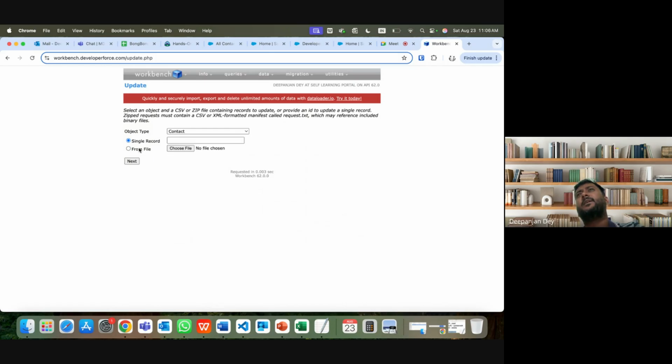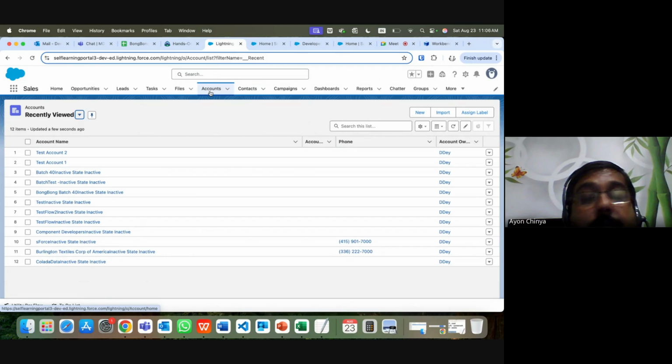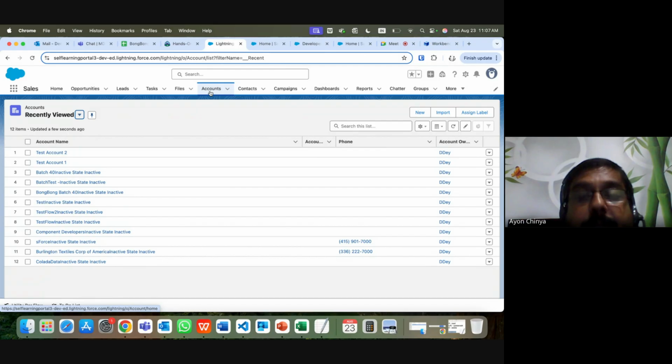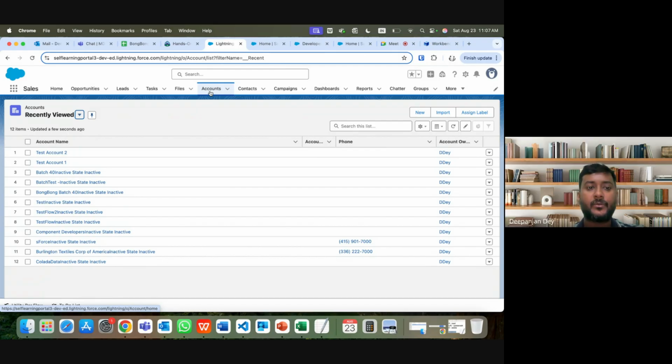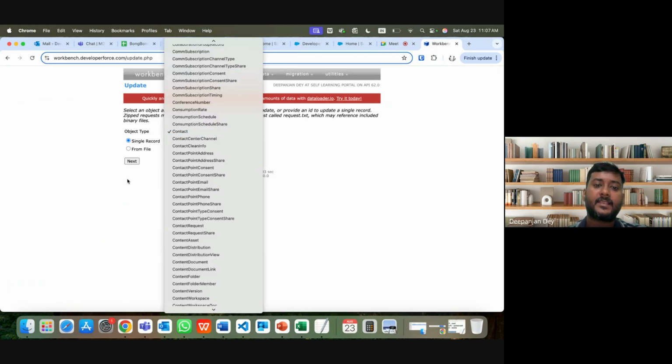So what do you think will be necessary if I tell you to update one record? How would you do it? We have to bring the ID, and based on the ID, the corresponding field name should be updated. Exactly. Why do you need this ID? Because we need to identify that particular record before we update it. That is absolutely correct.